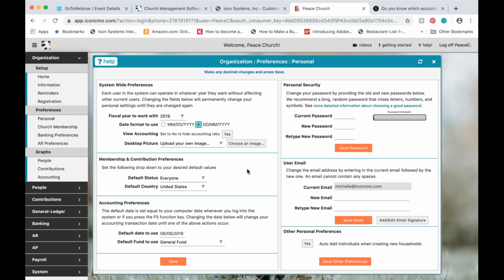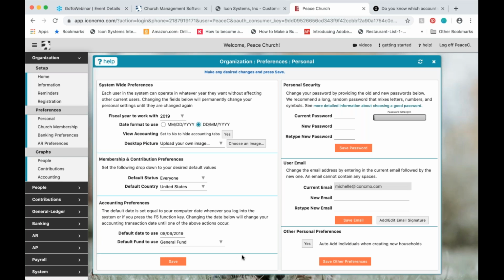And then, down here, accounting preferences. Most of the time, you're not going to have to touch the default date to use, right? Because you want it to be today's date. It'll just automatically update that every day based on the dates on your computer. If for whatever reason you're going back and backdating a lot of entries to a previous date, it might be helpful to set that to something else so that you don't have to adjust it every time you're making an entry and then change it back when you're done.